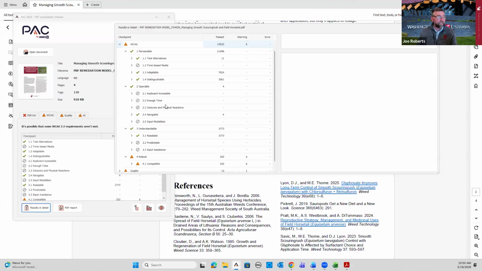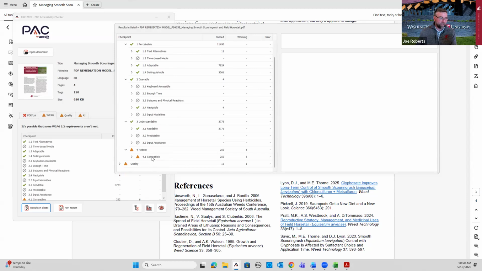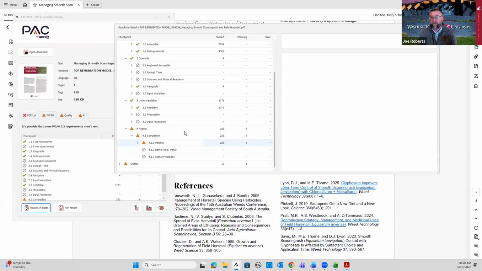And now because we want to clean up our PDF as much as is possible, right? We're gonna figure out what these warnings are. We don't have any more errors, it says, according to the WCAG standards, but we do have some warnings. And I just wanna see what those are because I'm curious. One is parsing. And the WCAG 2.2 standards say we no longer have to pay attention to parsing. Correct me if I'm wrong, Sarah. But parsing is programmatically determined. I can't do anything about parsing from my end. That's the software companies at that point. That's your computer at that point. So we can ignore parsing.